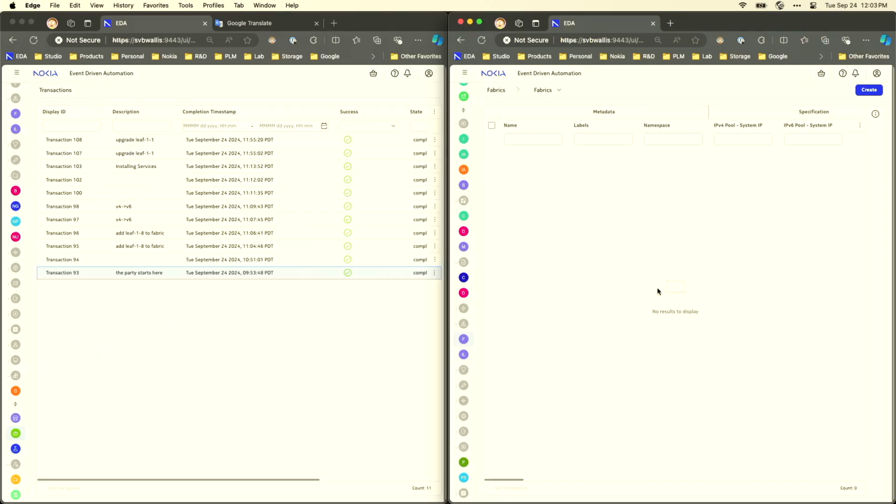So many questions. What about if you have multiple data centers? Oh, of course. The concept of a fabric really is a single data center. So EDA itself doesn't really care about the physical topology. We envision, leaning into that whole scale angle I was talking about and why being event-driven matters, that you have a single instance that manages all of your infrastructure. So obviously that's one deployment model. We don't prevent you from having an EDA instance per data center too. That's okay. We won't stop you from doing that. But it's a little bit up to you. This thing will scale up, so it'll manage all of your infrastructure through a single platform based on its architecture.